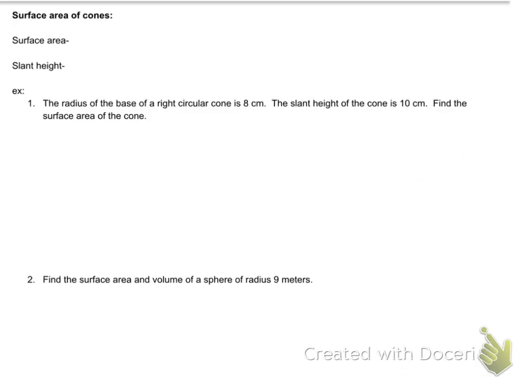So the next thing we're going to talk about is surface area, particularly of cones. But maybe before we even talk about cones themselves, let's talk about surface area. What is surface area? Area of the surface. Okay, area of a surface. But now you're using surface in a definition of surface area. What does it mean if I have an object? What does it mean to have the surface area?